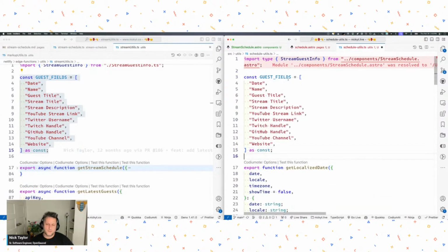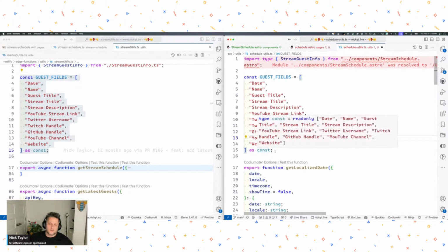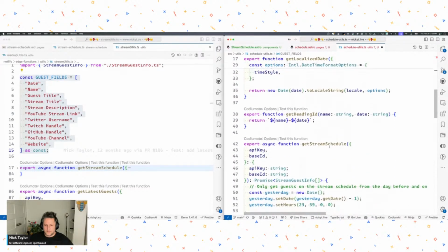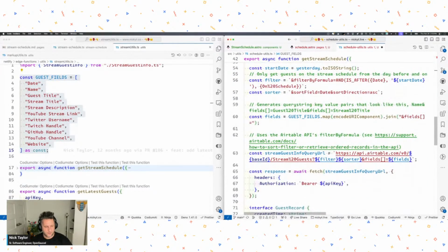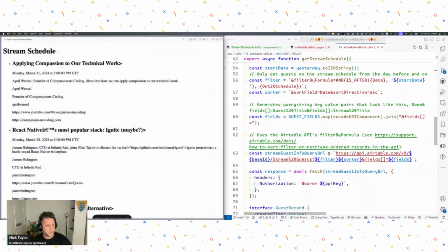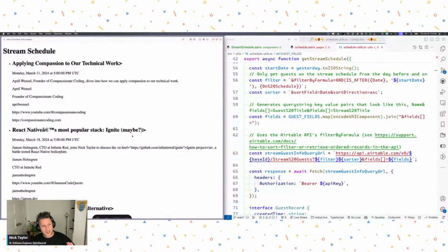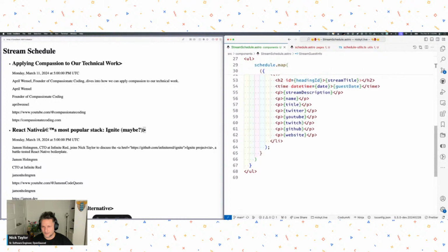So this is an array. It's a constant array, but you can obviously modify an array. I'm telling TypeScript to set it as const, so it's not just a string array, it's explicitly those values. And there we go, that's good there. Now, I have a feeling if we come over here, there we go. This is my actual schedule loading now. I've clearly got a typo in there. I didn't close something properly in the schedule, I think. Where is that?